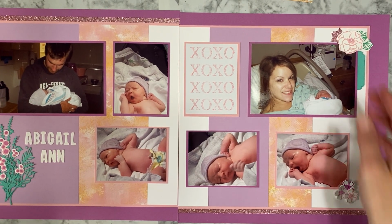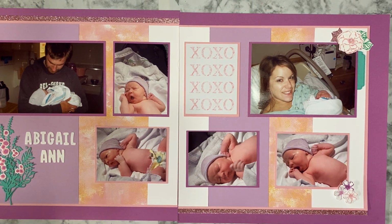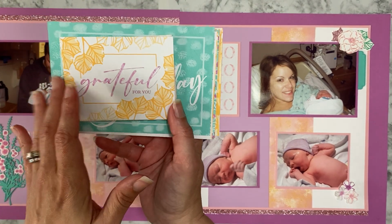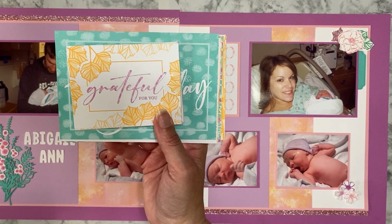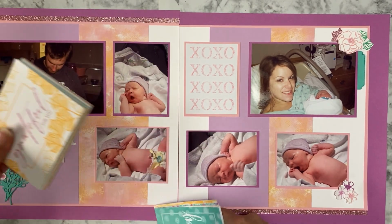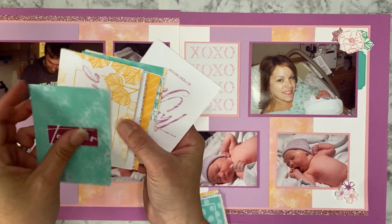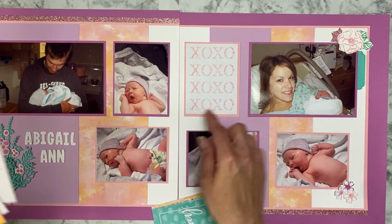So one other thing I wanted to go over or show you all too that I missed in my haul video is Stampin' Up carries what they call Memories and More cards. Now, Close to My Heart has something very similar called Picture My Life cards. So these are very similar. These are great for cards. These are great for scrapbook pages. I have it right here, the XOXO.